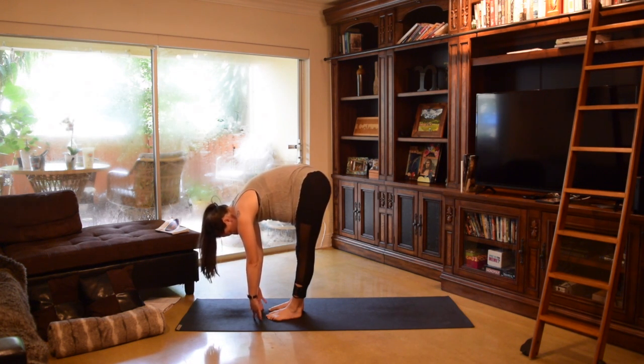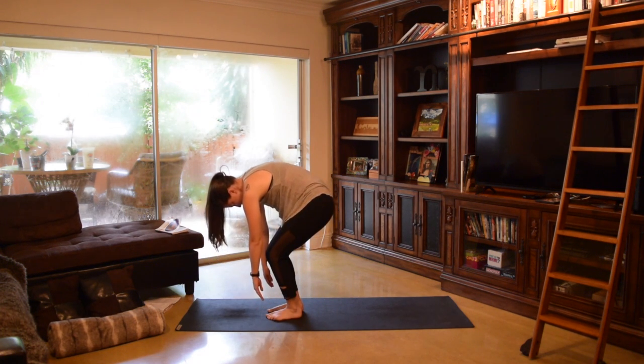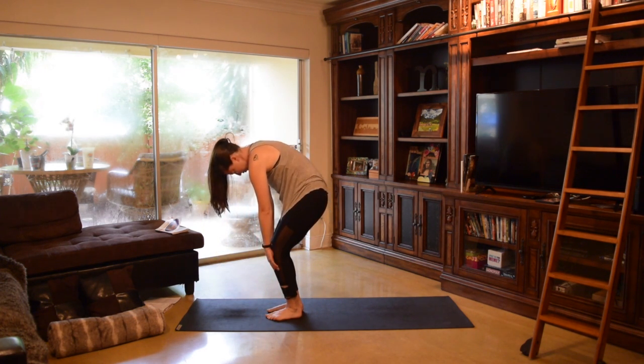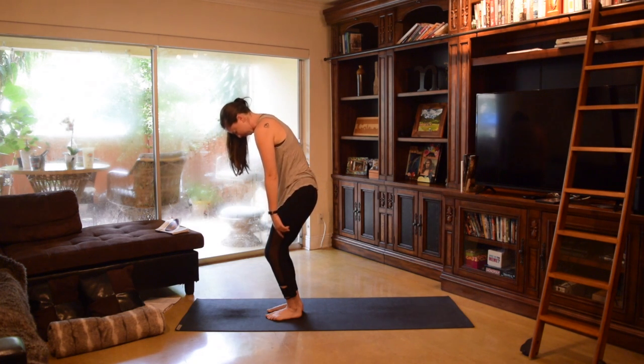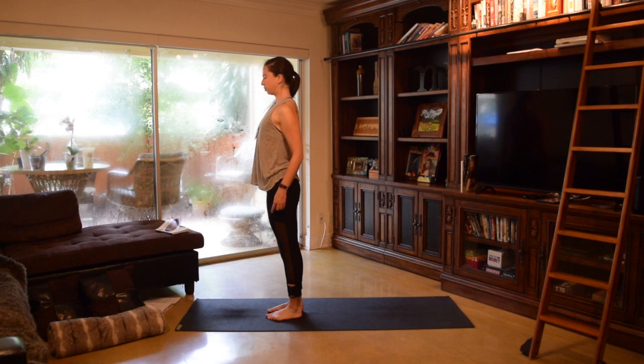And on the next inhale, we're going to bring a nice bend into the knees. And we're just going to slowly curl all the way up to stand, one vertebra at a time, rolling the shoulders back, and meeting in mountain pose.